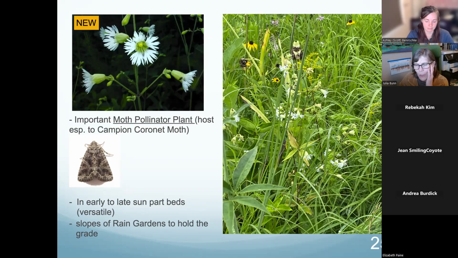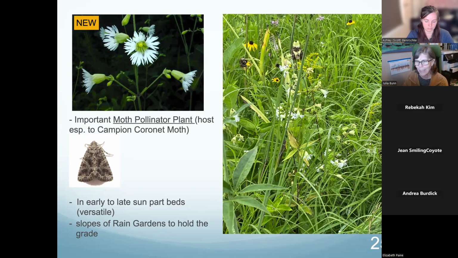And it's really good to keep in mind when you're building these gardens that they be really varied, so that your biodiversity is supported and you're providing ecological function for the nature that we're trying to support.